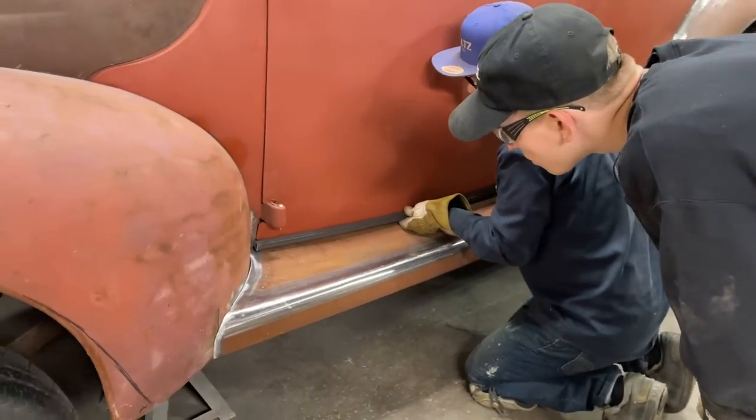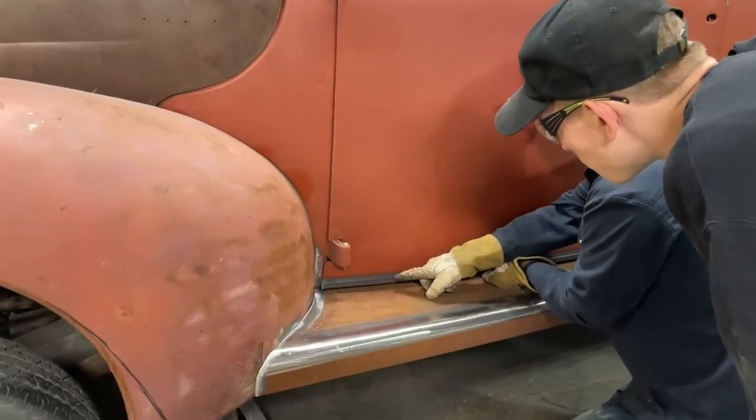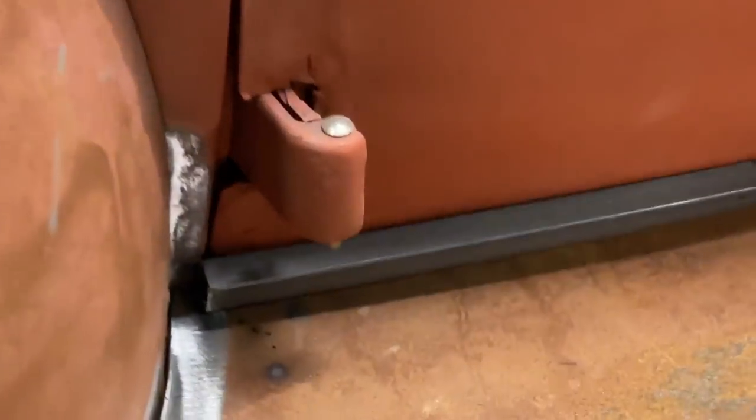Now, what I'm saying is we need a little bit more. Mm-hmm. Got a little tiny gap going on there. Yeah, it's still a little bit.